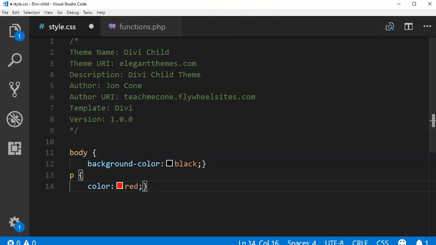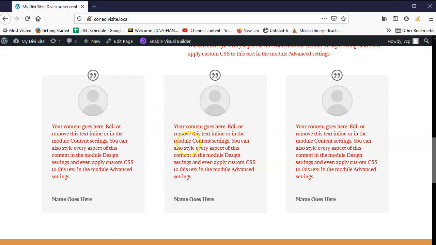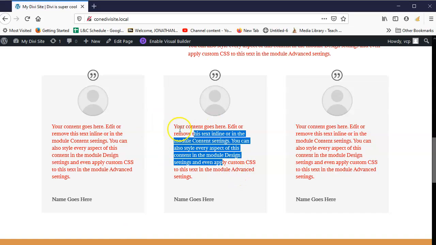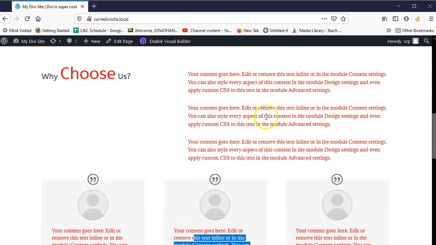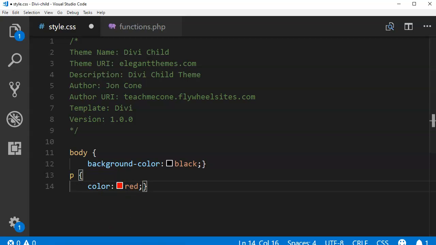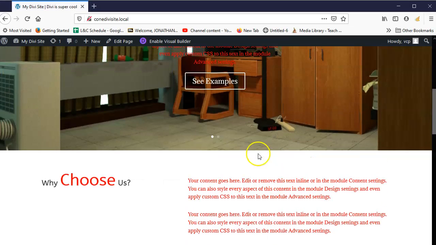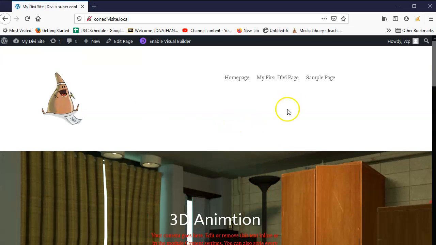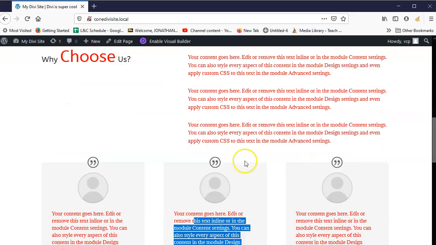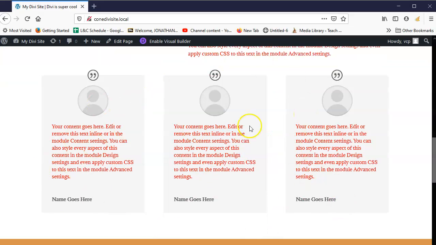But if for any reason these have classes that are already attached to them that are already applying a color, so for some reason when you made this, if you specifically attached a color to this, this will not work. This P element won't override it, okay? So you have to remember there's a bunch of classes that are being applied. That's how this whole thing's being formatted, right? They all have different classes.